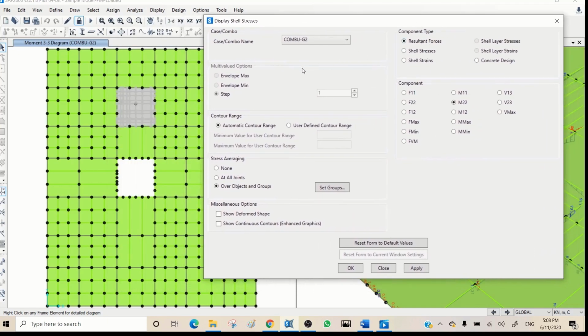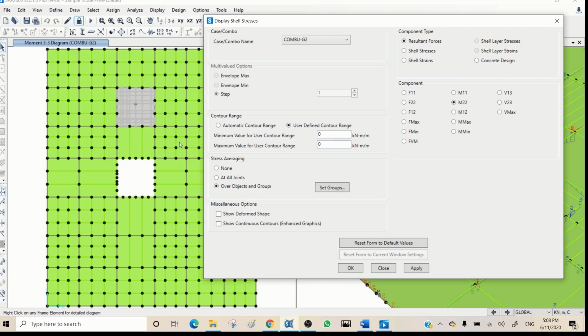There are a few options here, so you can choose the load combinations you want. If you're using envelope, then you have envelope max or min, or you are in steps. Then you can choose if you want automatic control range or user defined control ratios. You can give the maximum and minimum of the numbers you want to see.